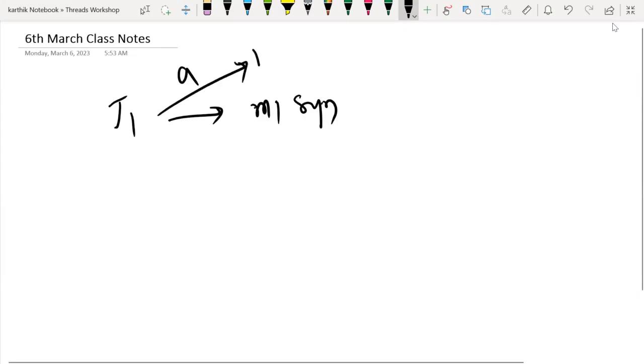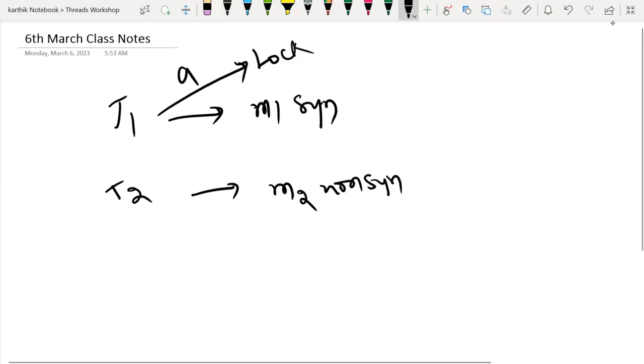It will acquire the lock. Can the T2 thread execute the M2 non-synchronized method on the same object? Yes, because it is a non-synchronized method. If it is synchronized, no, because T1 has acquired the lock on A.